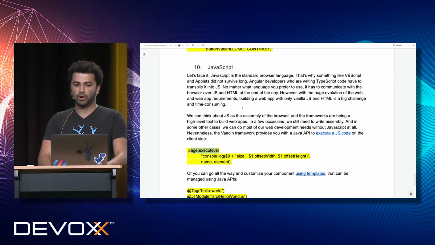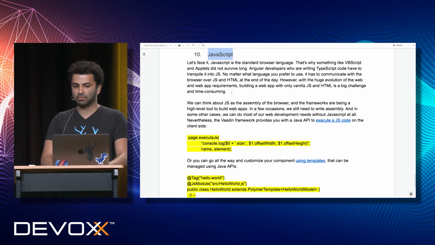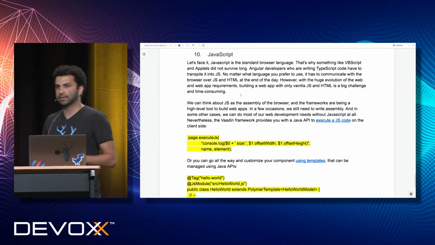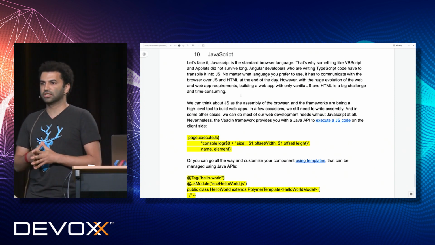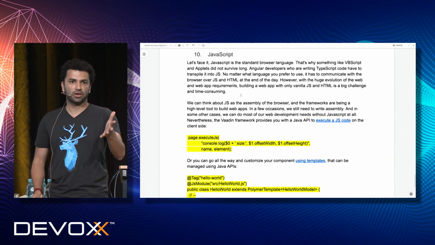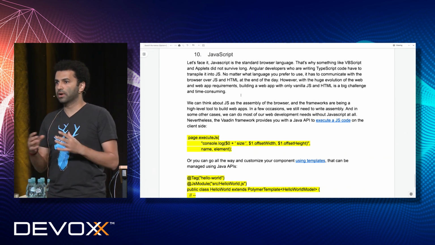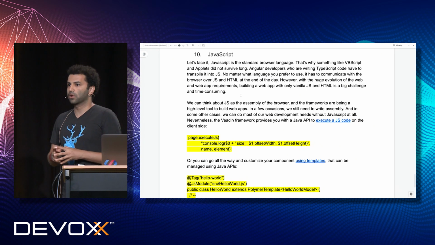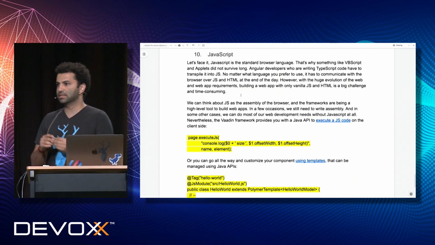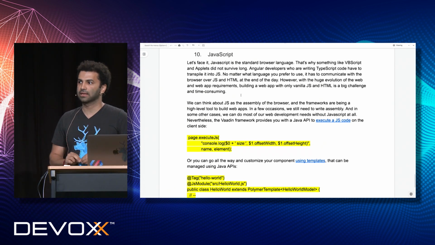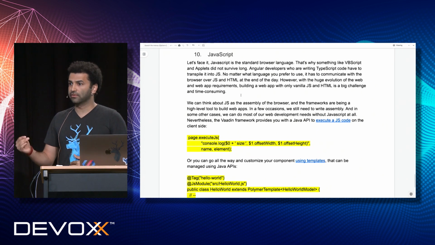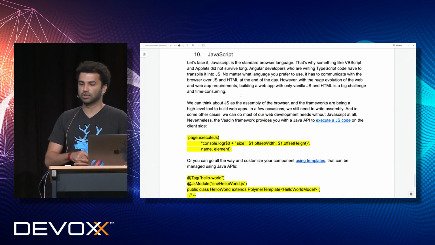So the title of this topic, that was number 10 actually. Just the background of this is that we all know JavaScript is the browser language. If you write Java, C#, PHP, whatever language you love to write, even assembly code, at the end of the day you need to go back to JavaScript, because this is the basic assembly code of the browser. Even Angular developers need to convert their TypeScript into JavaScript.